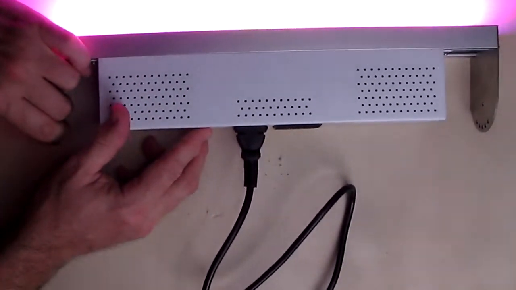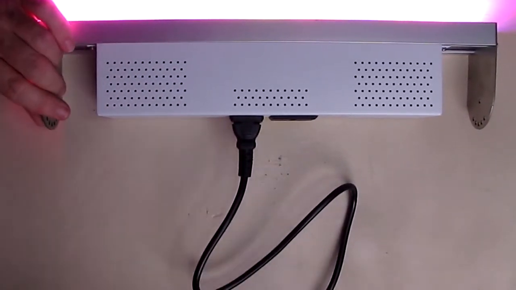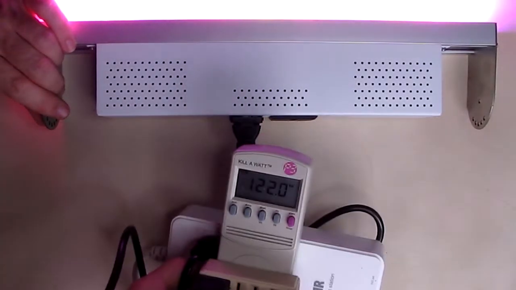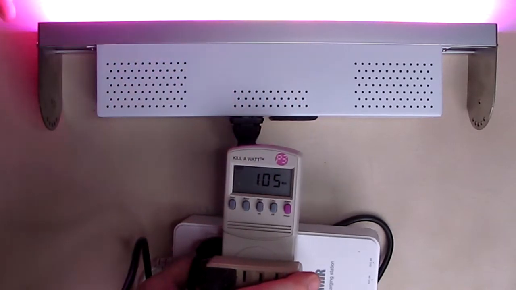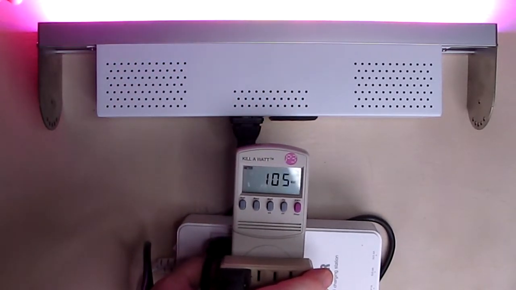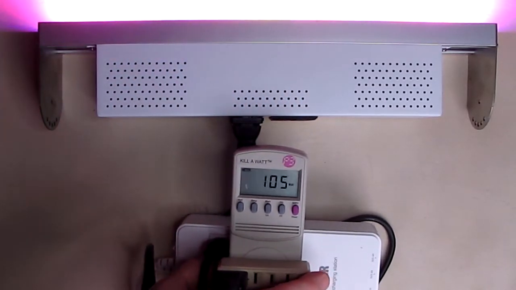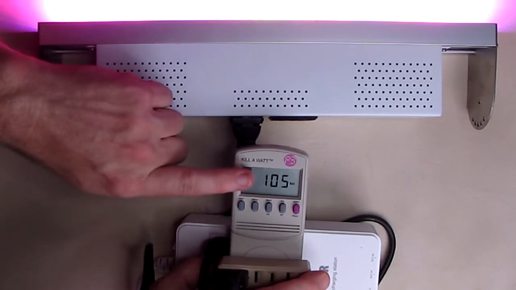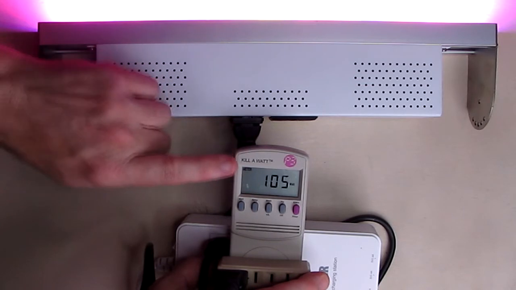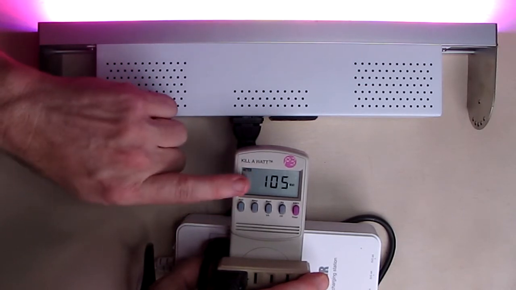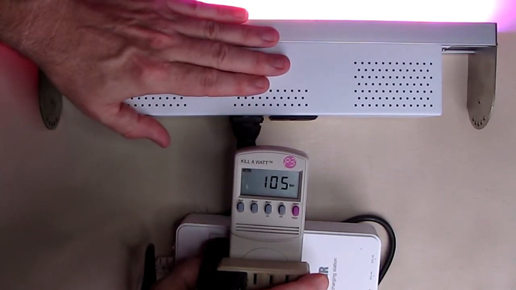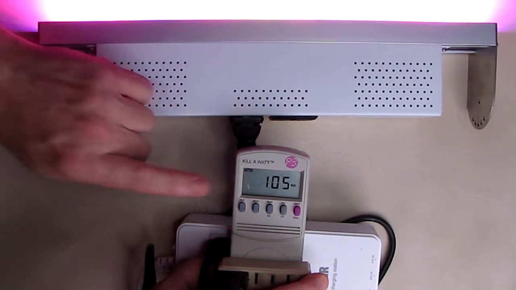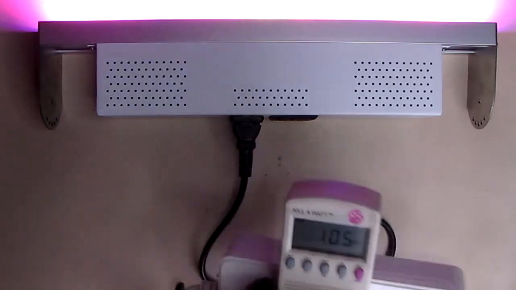While this is plugged in, let's do a simple test to see how much power it is consuming. Let's go to watts. So you can see my watt meter is showing that it is 105 watts. So that means that your electric bill is going to be very low, because 105 watts is not bad at all considering that this is producing the equivalent of a tungsten 600 watt output. So that's the first test right there. It's very low power.